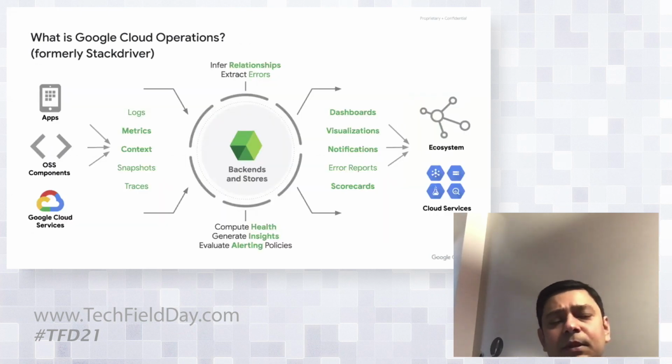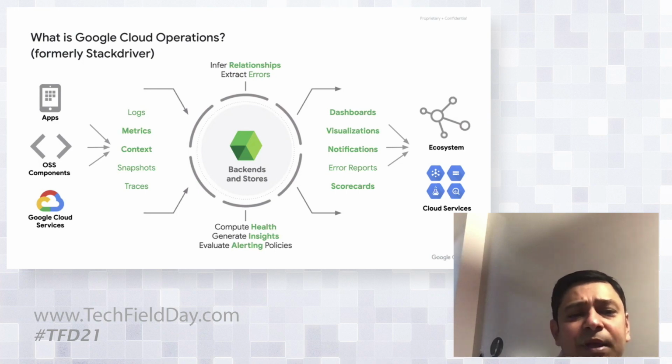So the first solution is Google Cloud Operations, which is formerly known as Stackdriver. So this is a suite of products which basically provides capabilities like logging, log aggregation, log ingestion, log analysis. It provides capabilities for monitoring. And this diagram actually shows you a 30,000 feet view of the architecture of the technology behind this product suite.